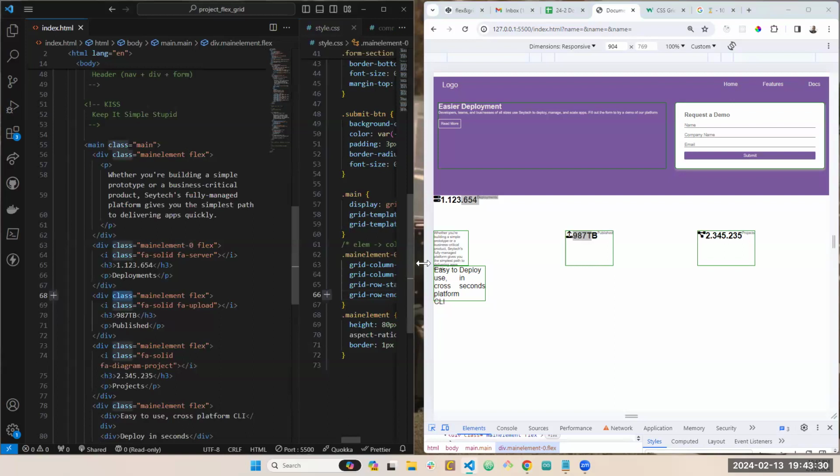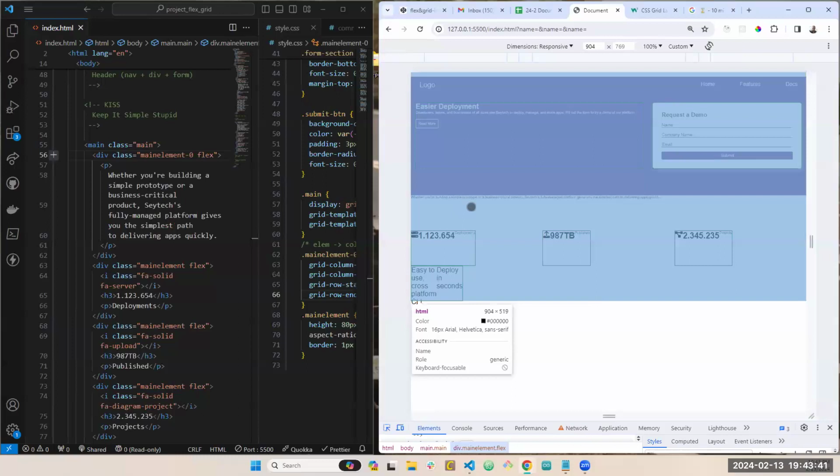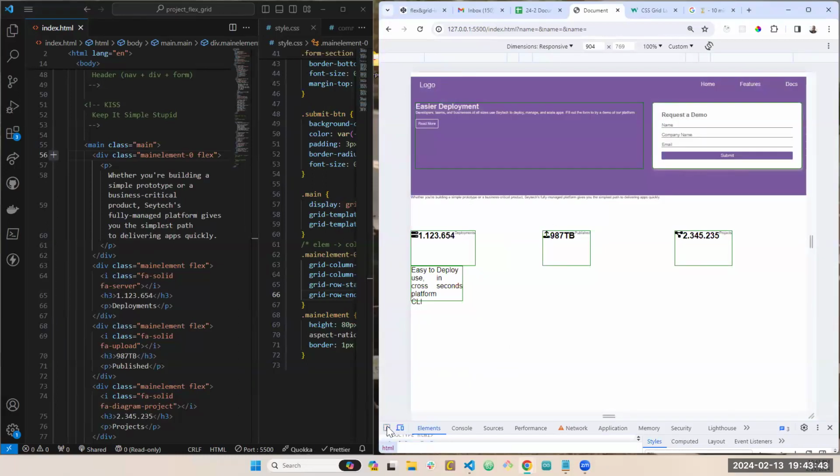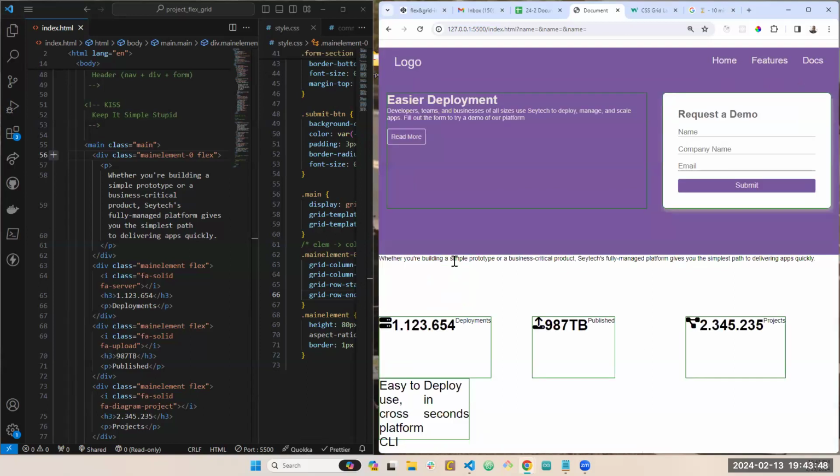Now it should be the right one. Yeah, there you go. Now we have our grid set up. The only thing, we have this 4th element not in this section but in this one. We're gonna fix it real quick.